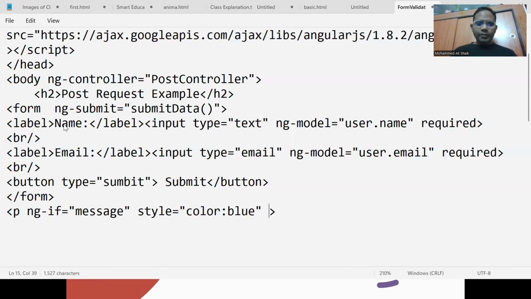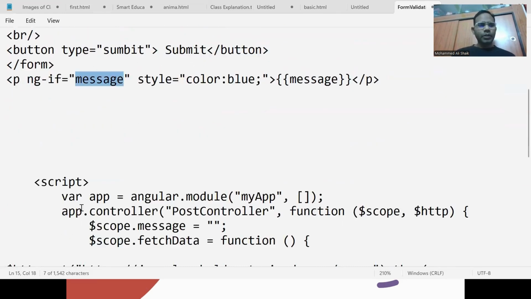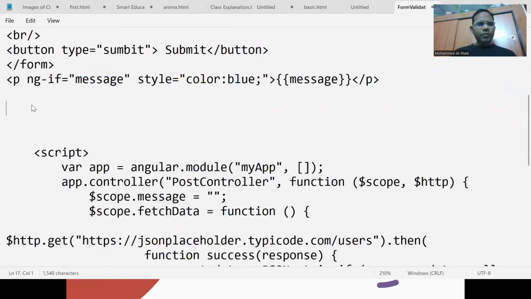I want to display the information in blue color, or any other color. I'm going to give a semicolon too, that is the CSS format. Then we display the information, that is message, then close the p tag. Here we are displaying the message only when there is some information in the message variable.